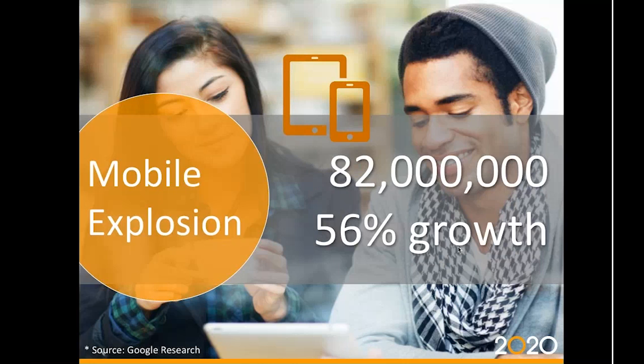Talking about mobile devices, we see that 82 million people own a tablet today, and that's growing 57% annually. This is the fastest growing digital channel, and mobile's impact in-store is increasing. In fact, mobile was the fastest growing digital channel in the Interactive Advertising Bureau Media Report for 2015, and the medium is expected to continue its upward trajectory in the coming years. Zenith Optimedia projects that mobile advertising spend will even surpass desktop by 2018.